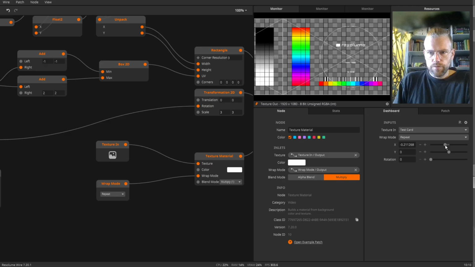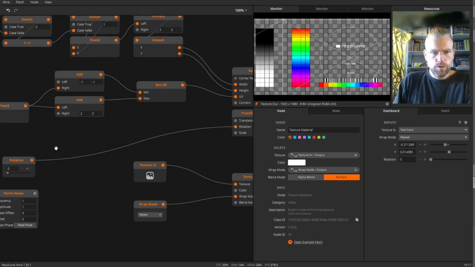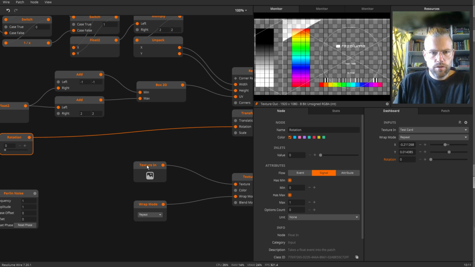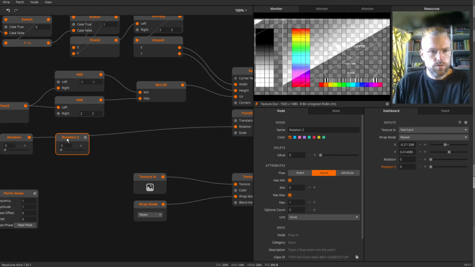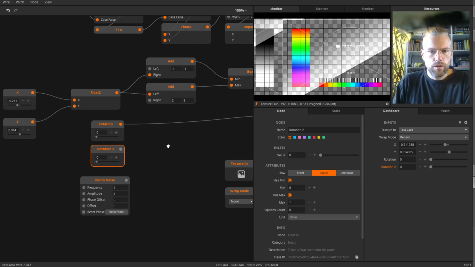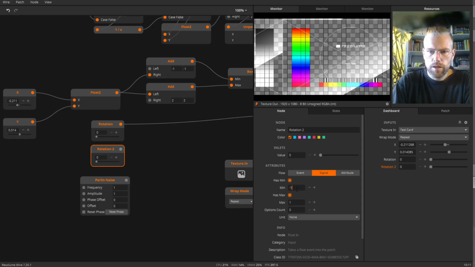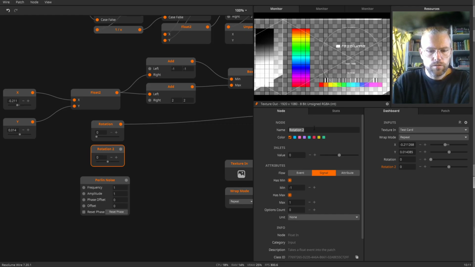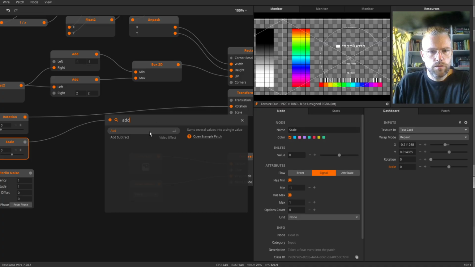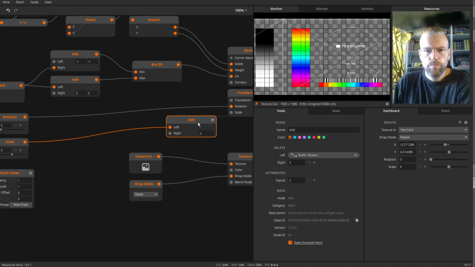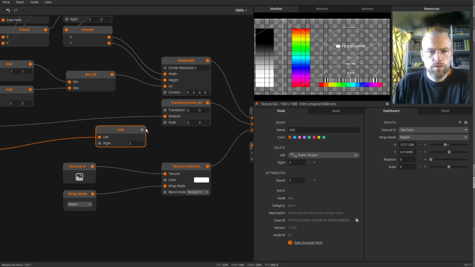Okay, so now we have this and we have that, and we also want to have some scaling options, I think. So let's duplicate this one. I think we want a negative value here. Let's call it scale. And we want to add 3 because we want to end up in a scale of 3.